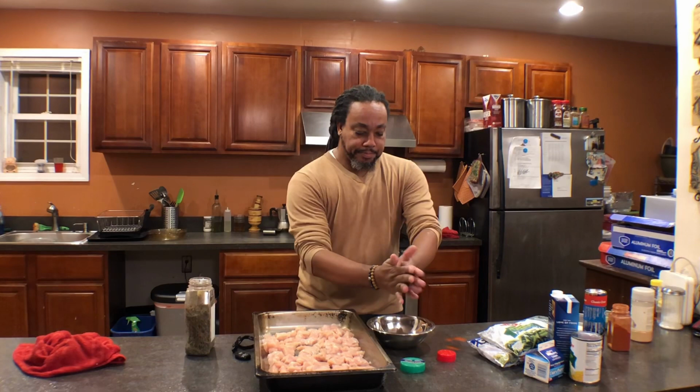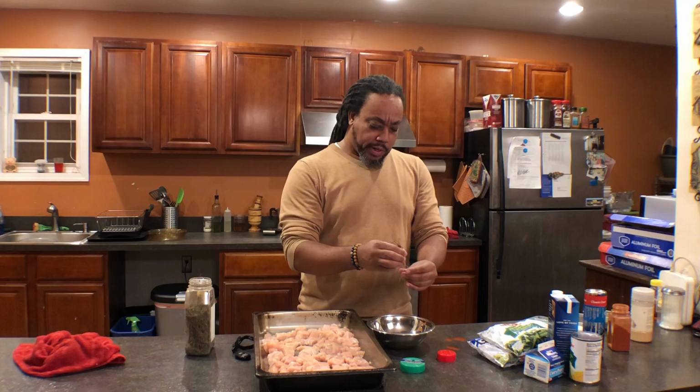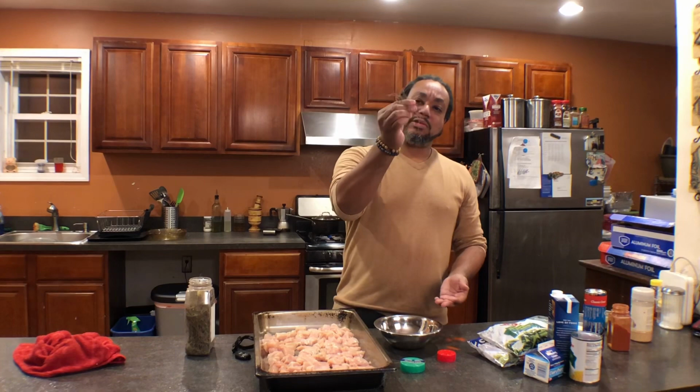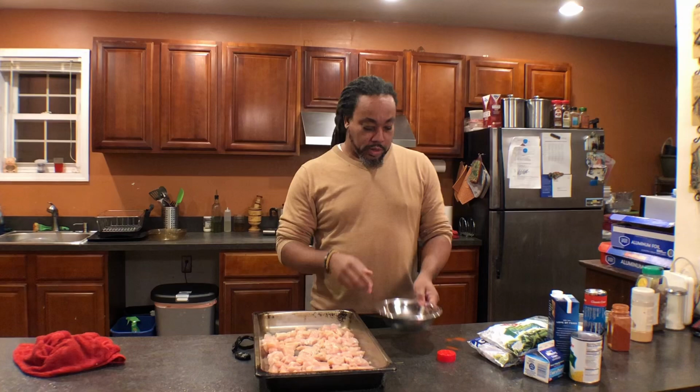Super easy, and it'll save you some money. You don't have to worry about paying $3.99 for a jar of thyme when you can do this yourself. And from a dollar bunch of thyme, whatever you have left over, you can always reuse it. You can even use the stalks, you can put them in stock to flavor stocks and anything. You can get a bunch of that, stick it in your Sunday chicken, or in your turkey for Thanksgiving. You know what I'm saying? It's a huge pack of flavor, and you can save some bucks that way by drying your own.